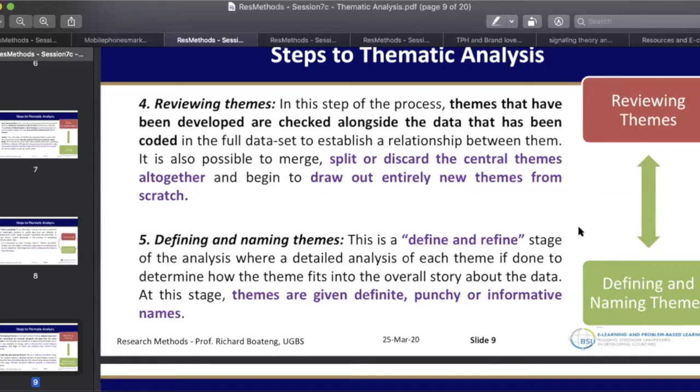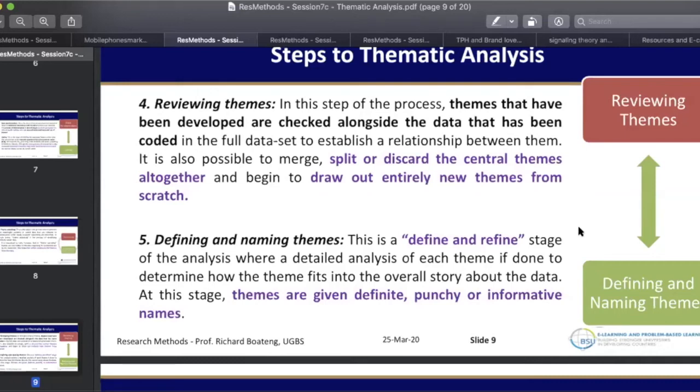Is there something new that we didn't conceptualize in our research framework, but it seems to be coming out from the data? So you draw out all these things. You split some of them, you discard some of them, and you also draw out entirely new things when you're reviewing. Because in the initial stage, you began by taking notes of what is interesting to you, then you went to coding, putting labels to them, then after that, drawing out themes. The challenge you have is that you may come up with so many things, but you have to know what is central to the explanation of what you're trying to do.